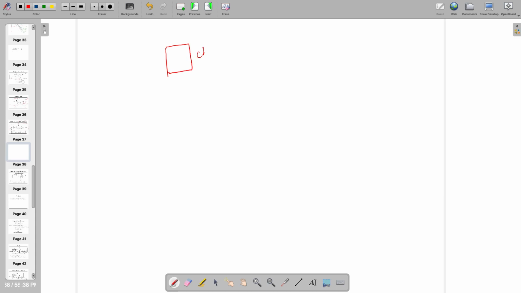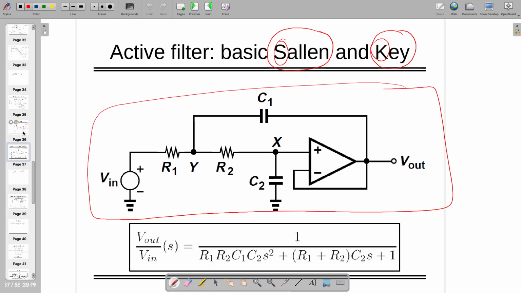If you want to make something in a chip or on chip, we are going to avoid the inductor, because the inductor is going to take more area, and to make it you have to make that spiral thing. So we are going to avoid it, and that's what these two people told us: without an inductor, I'll give you second order performance with two capacitors. So now can we try to solve this?